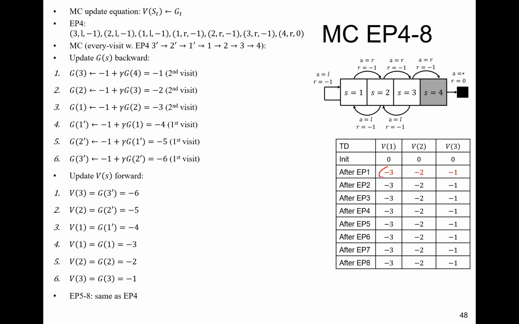So this is the final V values. And then if you repeat the other episodes of the same sequence of visits, the updates are the same. So this is the Monte Carlo update. If you have the same episodes, it doesn't change the result unless you have a small learning rate. Then additional episodes may change your result by influencing your old values more at every additional episode.